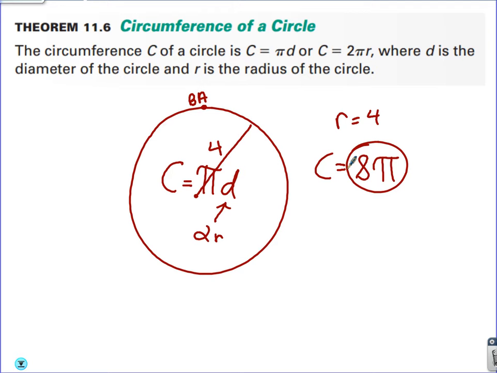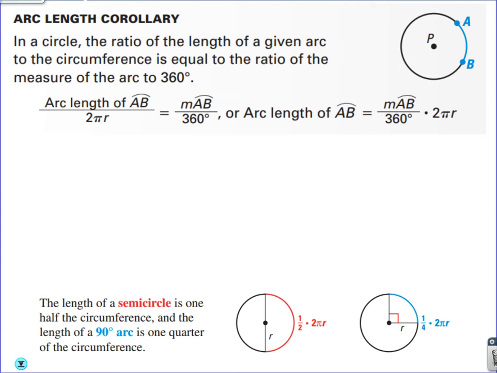I think 25.12, you actually want to multiply by 3.14, I think around 25.12 would be the approximate circumference, okay, with a radius of 4. Yeah, that's right. But what we're going to do is arc length. I've worked them so many times.